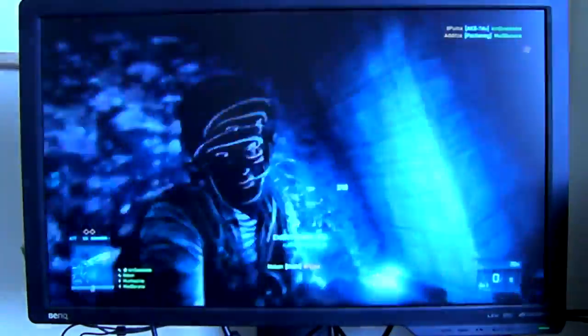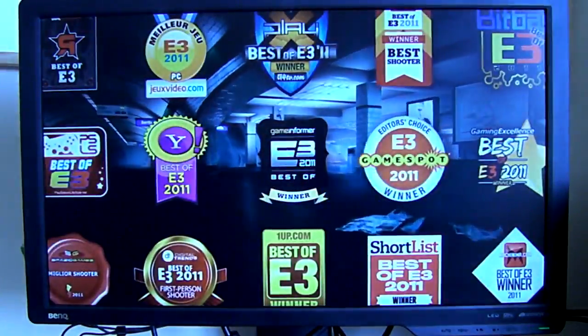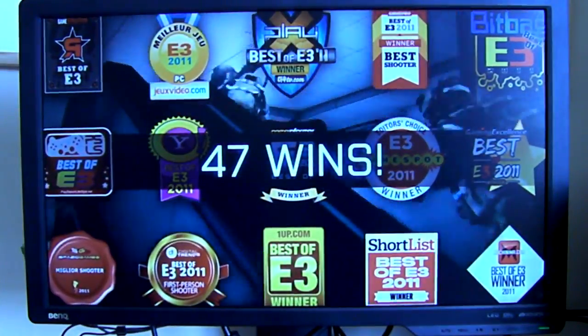So all in all, I'm really impressed by the XL2410T, and if you're in the market for a new monitor, I would definitely recommend considering this one.